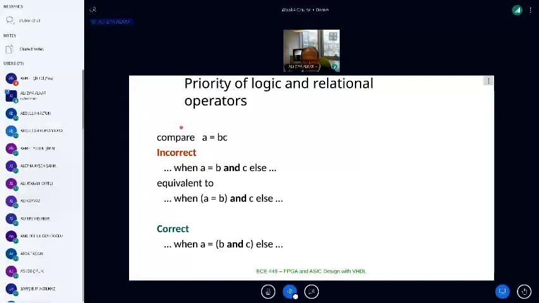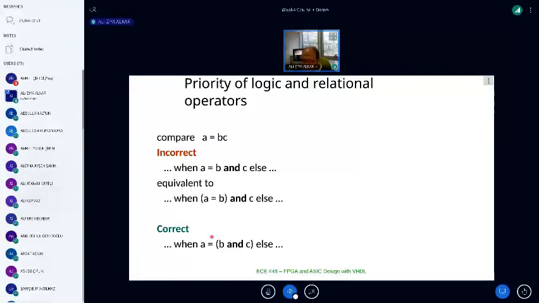Well, in when else statements, when you want to compare A equals B, B and C, the incorrect way of writing things is as follows. When you say when A is equal to B and C, just like on the top part here, it is equivalent to saying something which is probably not what you want.